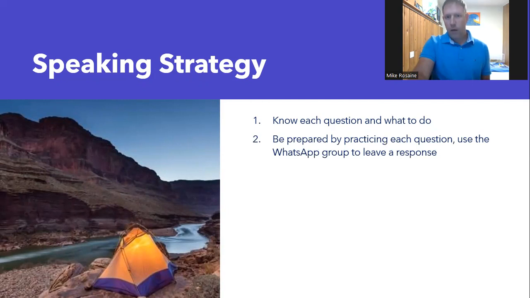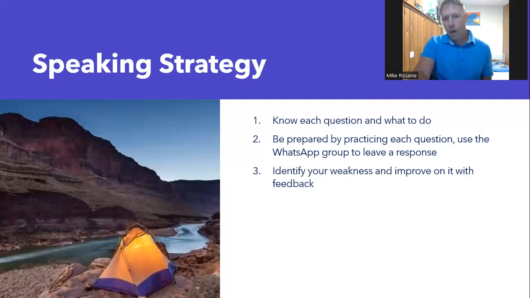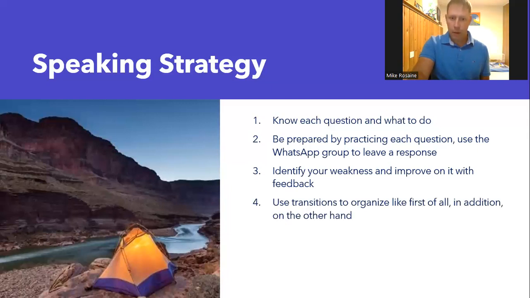Second point, guys, let's be prepared by practicing each question. One of the ways we're going to practice is using a WhatsApp group. So whenever you have a moment, you can leave an answer for part 2 or part 3 or task 7, and everyone will get a chance to listen to it. Don't be shy. And then we're going to give you some positive feedback on how to improve. Another thing we can do is identify your weakness in speaking, and we're going to try to improve on that with feedback. So if you have trouble with pronunciation or grammar, we're going to work on those specific points.